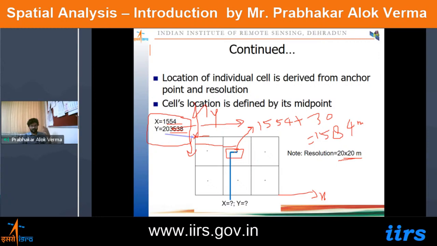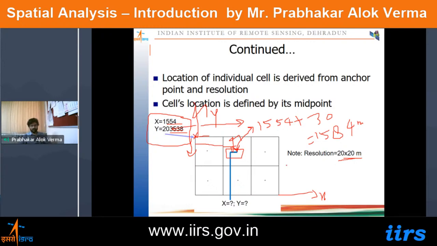So from this anchor point to reach the mid point of this pixel, we will travel half of the pixel distance this way. So that is 10 meters. So here we are traveling downwards, which is negative.